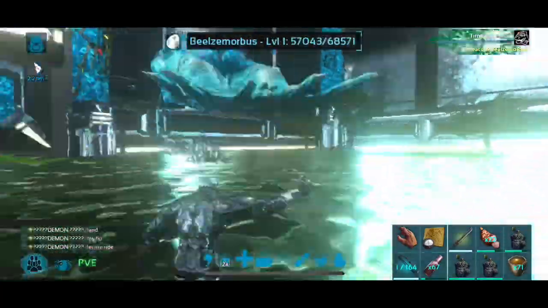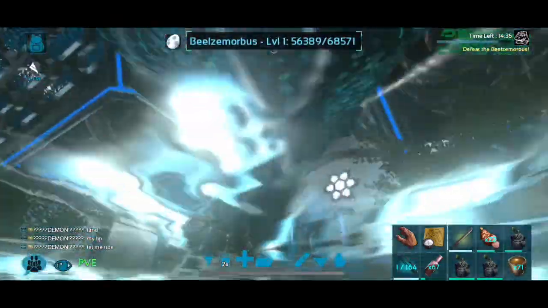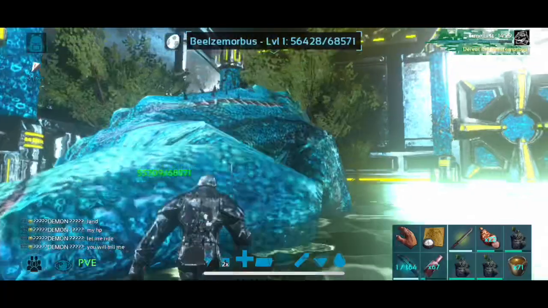If he does manage to hit you, it should not kill you with one hit. It shouldn't even deal that much damage. More so, the big thing is the torpor, because it can eventually knock you out. Same with its minions if they hit you. But that's why you got the stimulants.